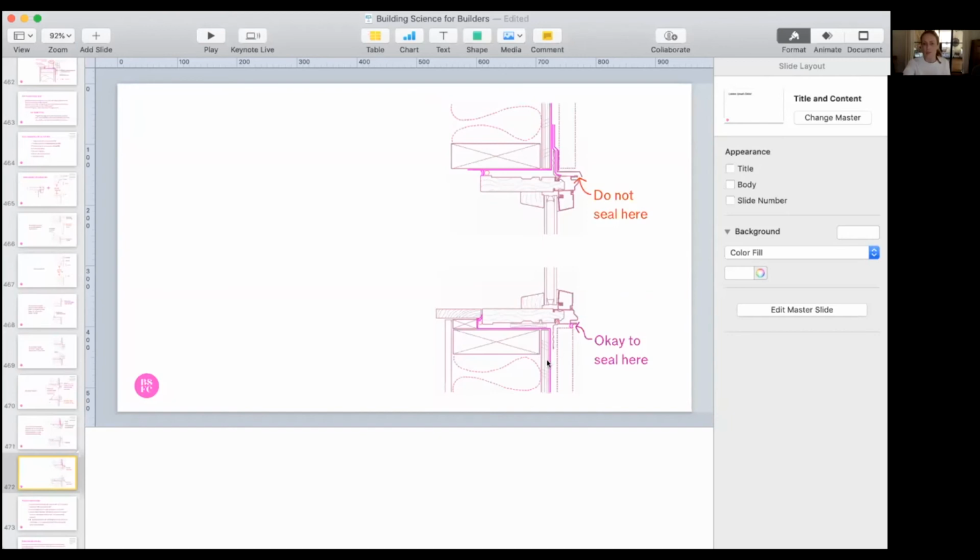But the short answer is we really want to drain this, even on the coast. Now, I'd like to point out though that this is what's called a concealed weep. This isn't directly exposed. This is relatively protected. If there were ever a safe place to provide a drain, it's right here.